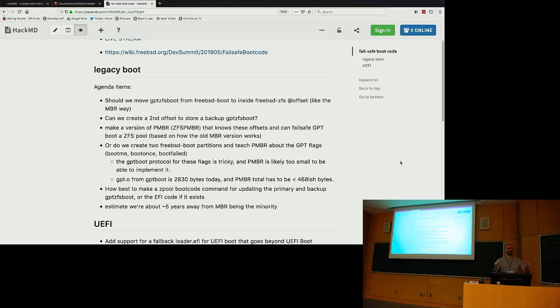For example, the area where we write which boot environment to boot for one time with the ZFS boot CFG tool is the same spot Delphix writes their boot counter. The idea is turning that into something like a packed NV list where we can have structured data with key-value pairs for a couple of different settings. Maybe that's the right place to indicate which of the two boot code areas is active, or making it more flexible by specifying the offset and length of each boot code. Illumos does something like that with their version — they have an array of boot codes with an active flag and a boot-next flag.